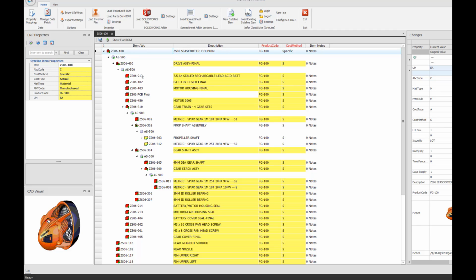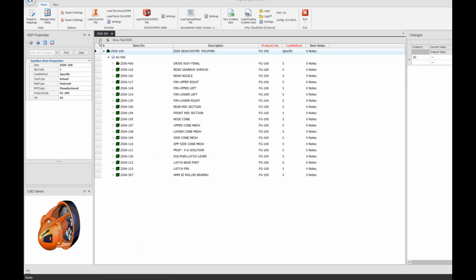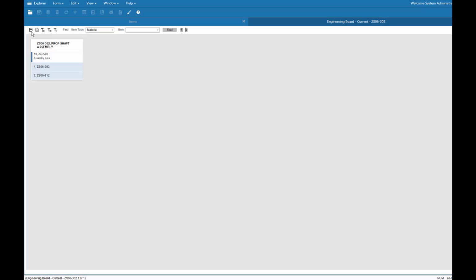Same as before, once I'm done with everything, all I've got to do is hit save, and it will actually create every single item that it needs to create, as well as all the different levels of the bill of material all at the same time. So you think about this, if you had to do this by hand, this could take you several hours to enter all of the data in for each item and then enter each level of the bill of material, and all the routing steps. We're actually going to do all of that in one fell swoop. And just that quickly, that entire assembly has been saved over to the ERP.